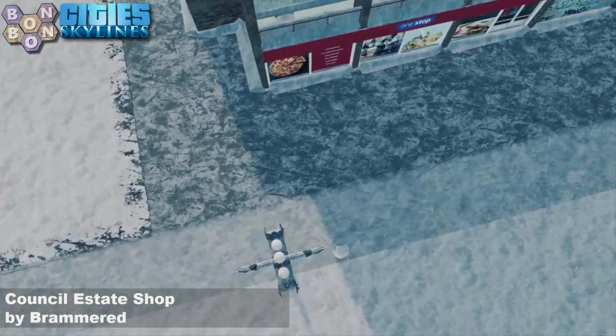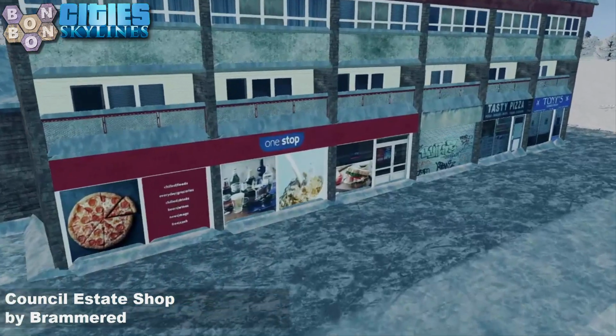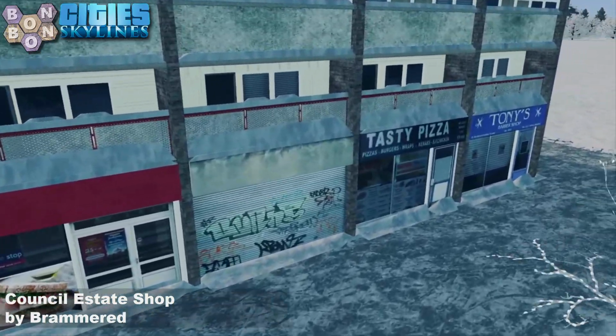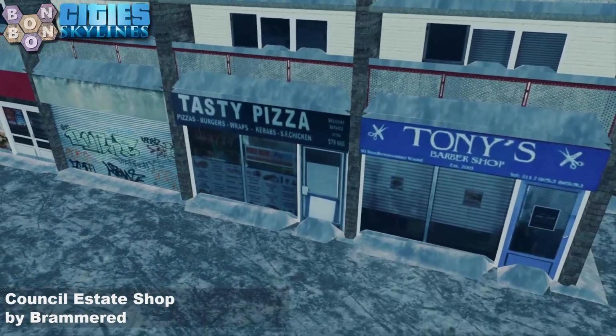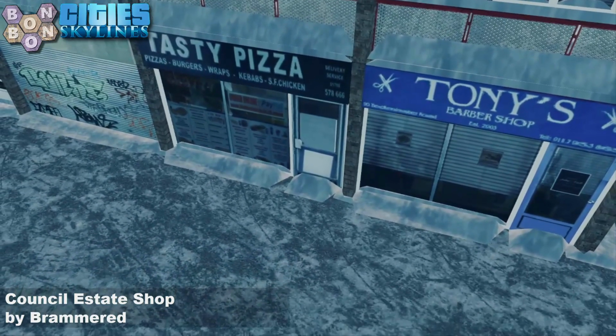Let's have a look at some of these stores while we're here. First of all, we've got a nice Christmassy decorations out here. One Stop, yes, that is a little grocer's, a little convenience store. Your one-stop shop. Tasty Pizza, little independent pizza company. And Tony's for the barbers. Hang on, just make out the telephone number on the... Oh, I've got to phone it. I've got to actually do this. Hang on.